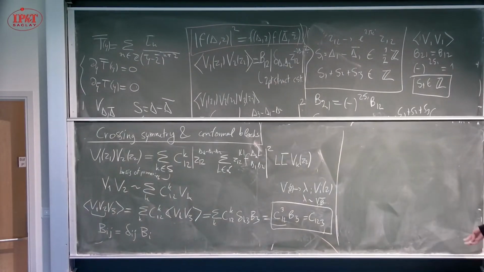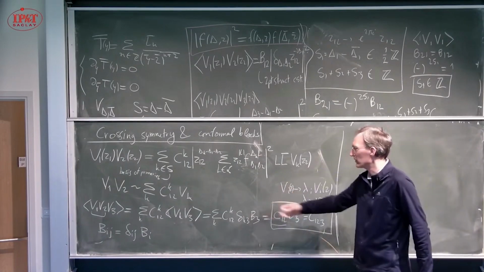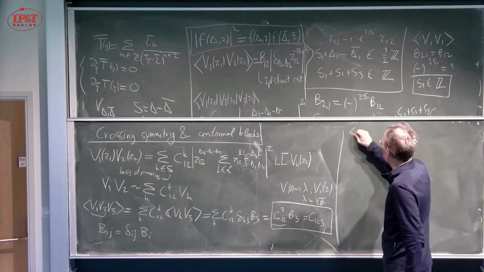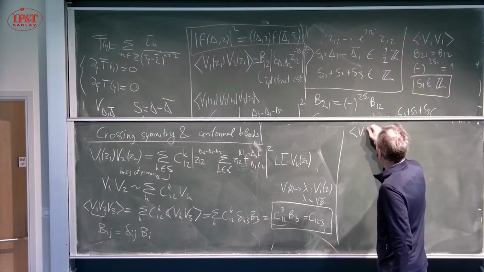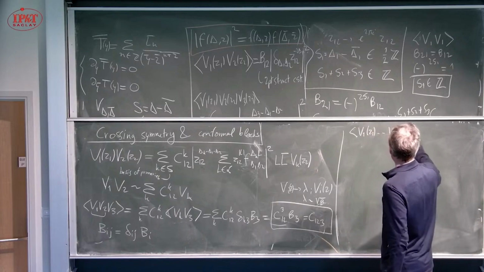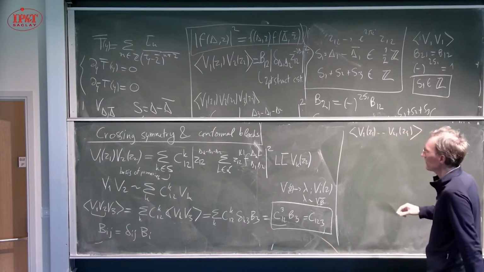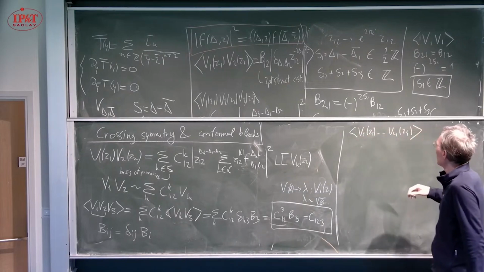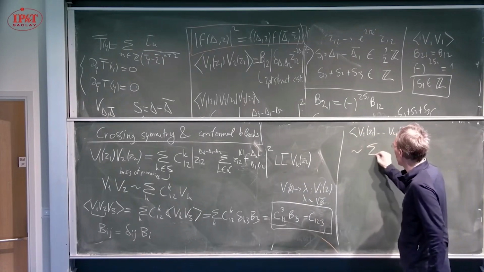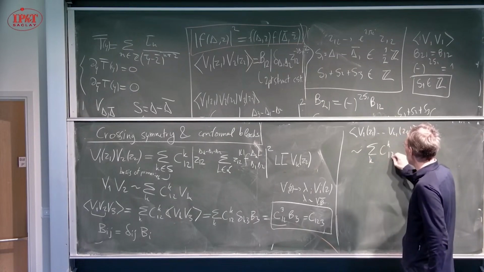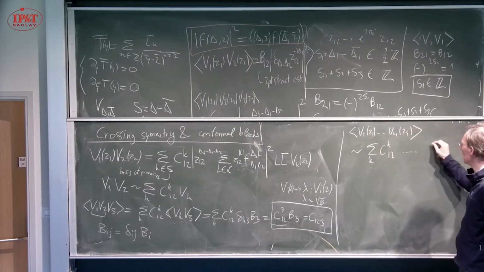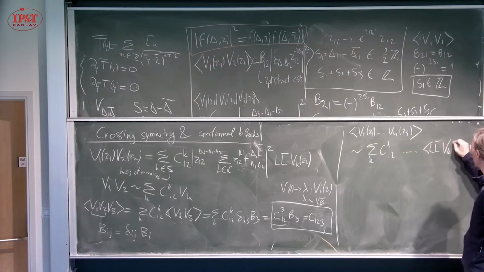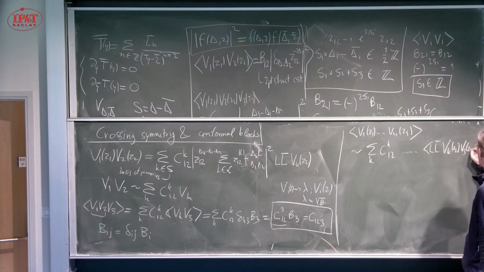Okay, so that was just using an OPE inside a 3-point function, but now the interesting thing is to do it in a 4-point function. So we start with a 4-point function, V1, V2, V3, V4, and we insert this whole OPE here of V1 with V2. So essentially we get a sum of some C_k12, and then a lot of stuff, and eventually we get to a correlation function of L bar V_k of V2, V3, V4.